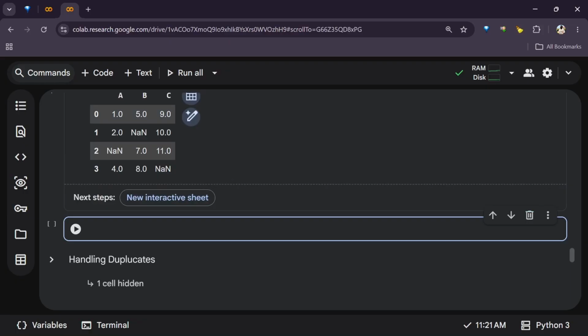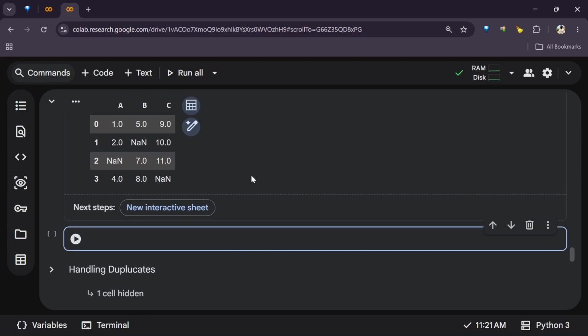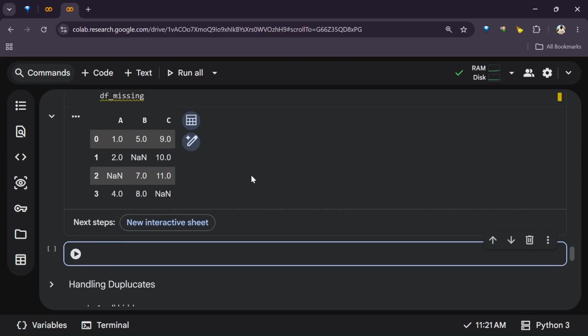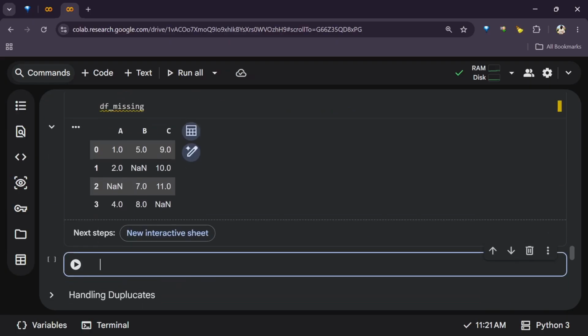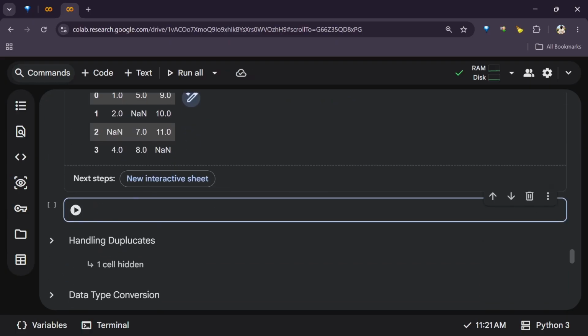The next thing we want to do now is to start cleaning our data. But before we clean the data, we have to find out if it has missing values or not, right? If it has missing values, we want to find out first. If it doesn't, then that's fine. So how do we find out if data has missing values? We can use isna or isnull to check if our data has missing values. So let's do that check quickly.